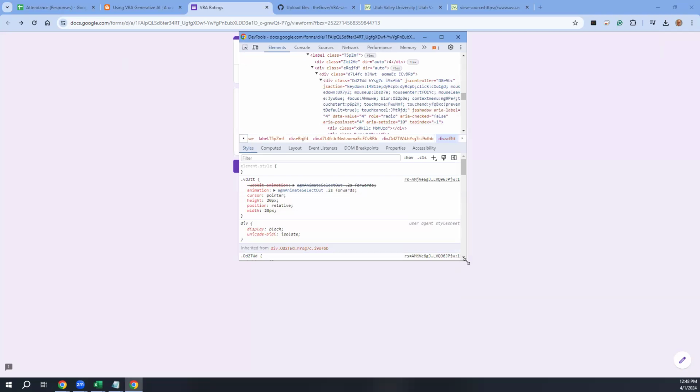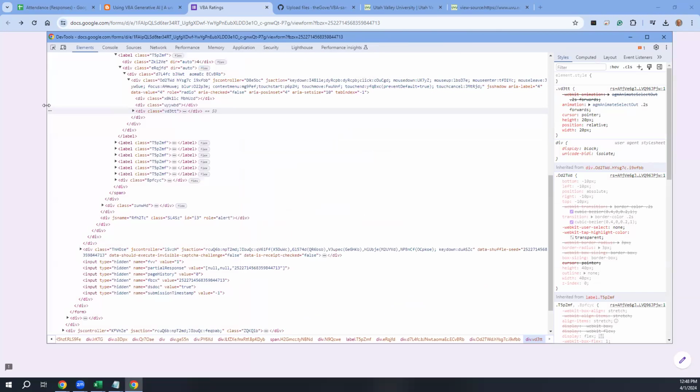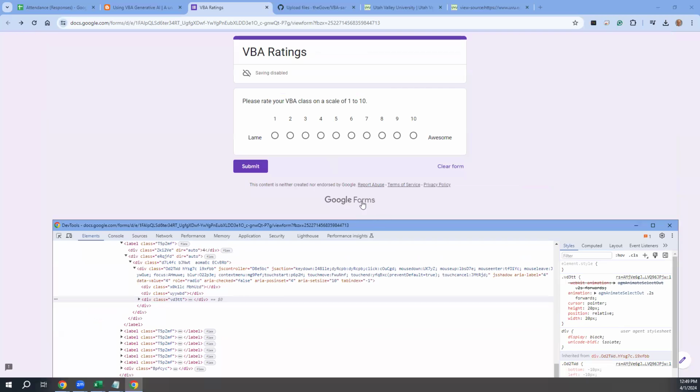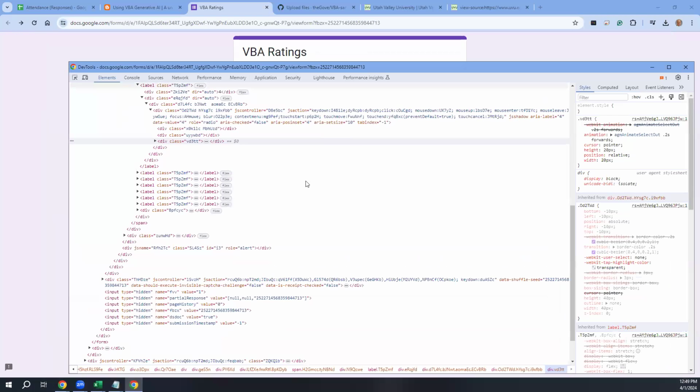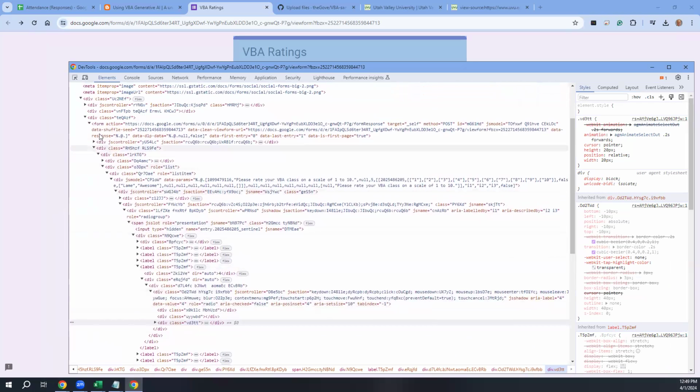Okay, so this is a little bit different than the page. Like if I hit Control U, it shows me the file that the web server sent, but in the rendering process, my browser might actually change the way that HTML is set up. And so this shows me the HTML as currently rendered. So if I right click and choose inspect, that's what I get. Now, right down here is a little thing that I actually clicked on, but as I look up the hierarchy, I should find the form.